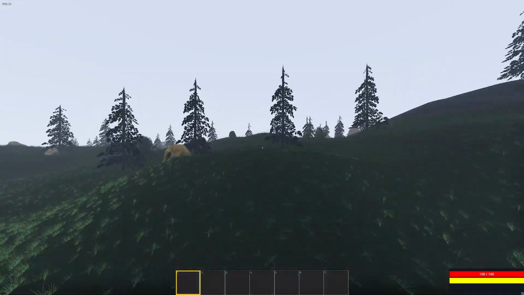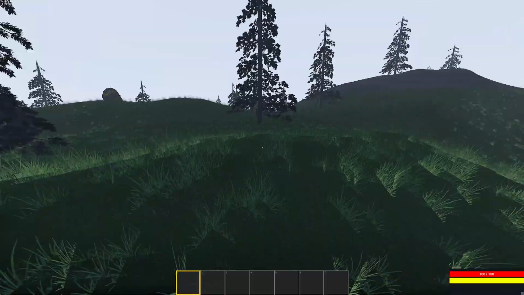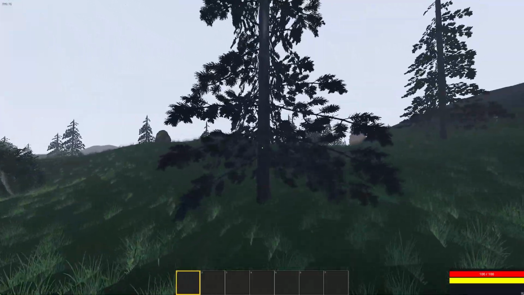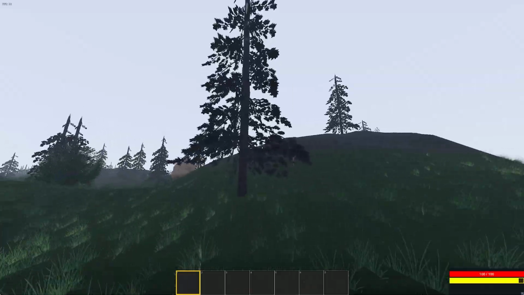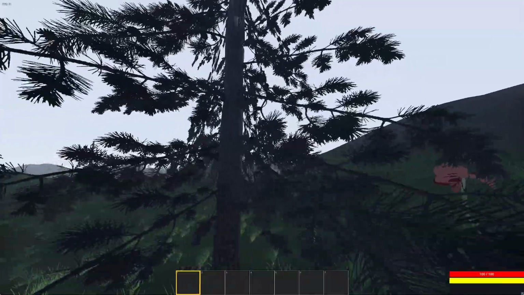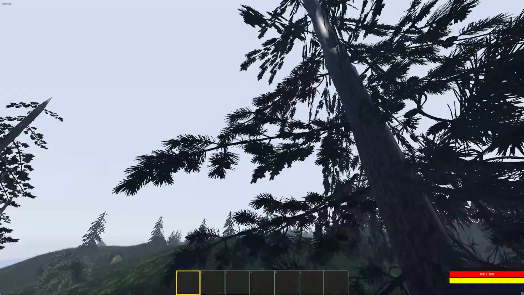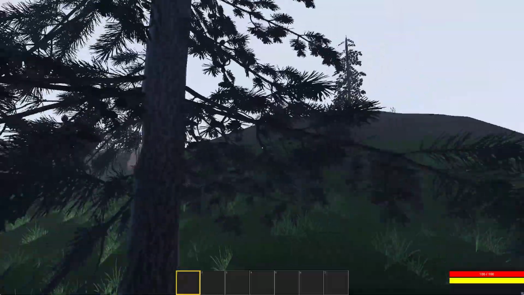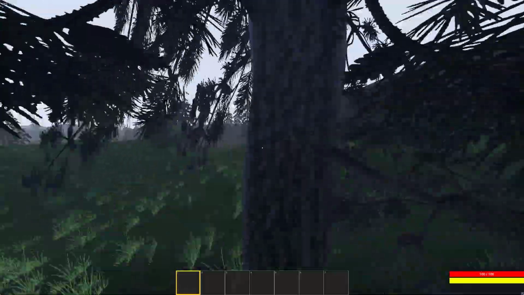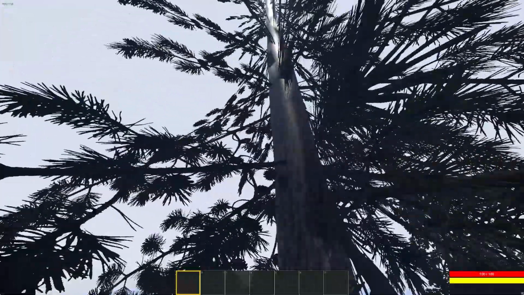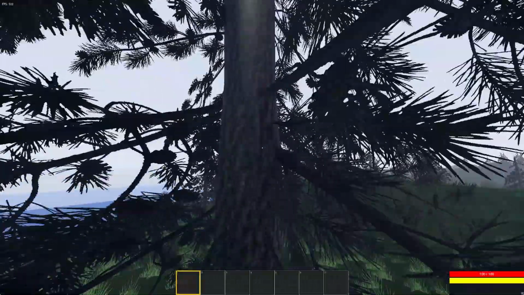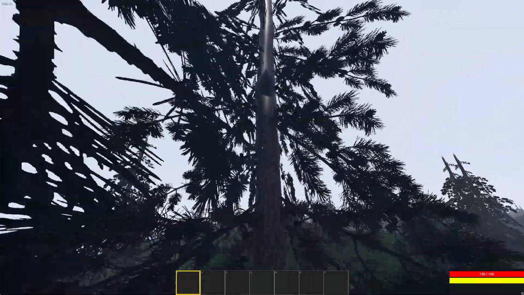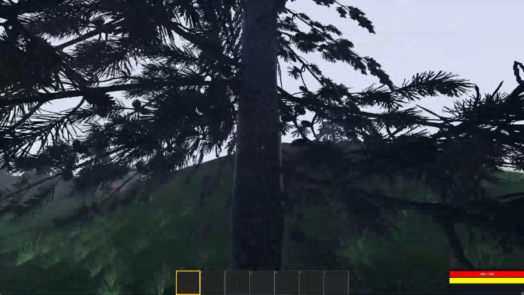So we are in the game. I have added grass. Looks pretty decent, not too bad. I made my own trees. This took hours. So, I'll talk about my workflow again in a minute, but these are 2D images, removed the background, made a few different types of branches, made a 3D model of the trunk using AI, and then I went in and added every single one of these branches and their sizes and their rotations and all that stuff.